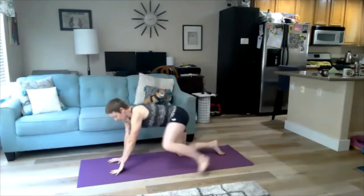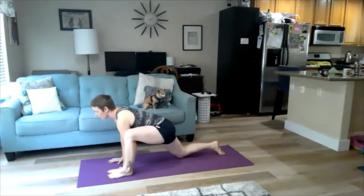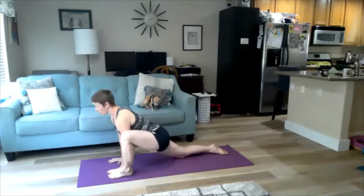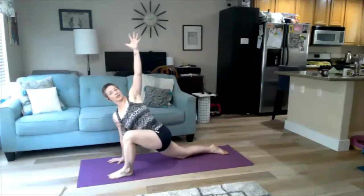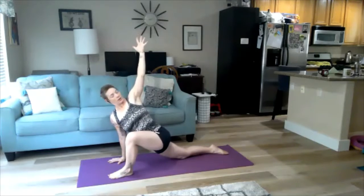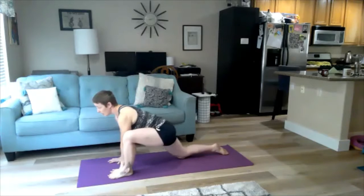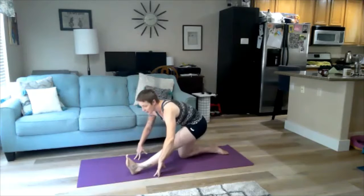Inhale, let's come forward with that left foot. Same on this side, if we can remember what we did. Nice long spine. Really begin to open up those hips. Left hand comes up to the sky. Good. And back down. Lengthen. And then next exhale, we'll come back to our half split.